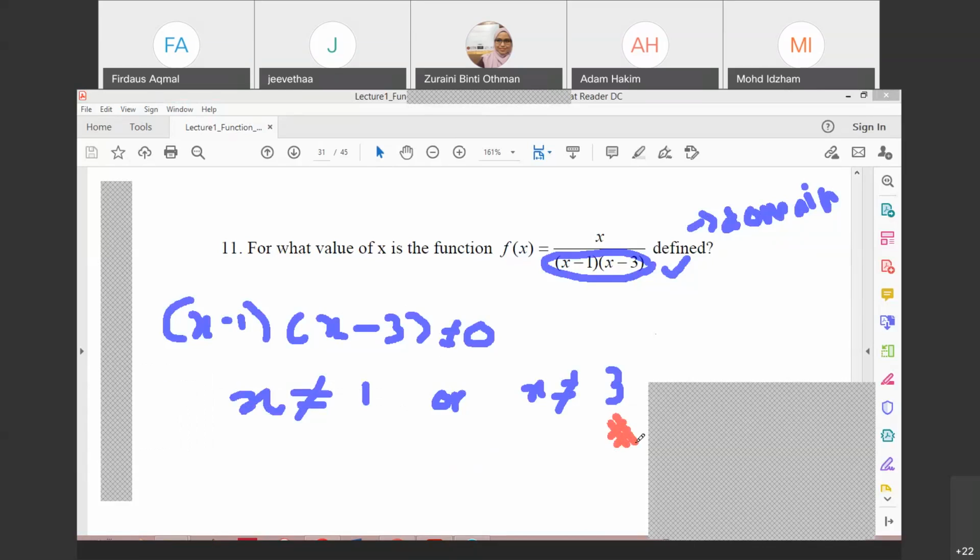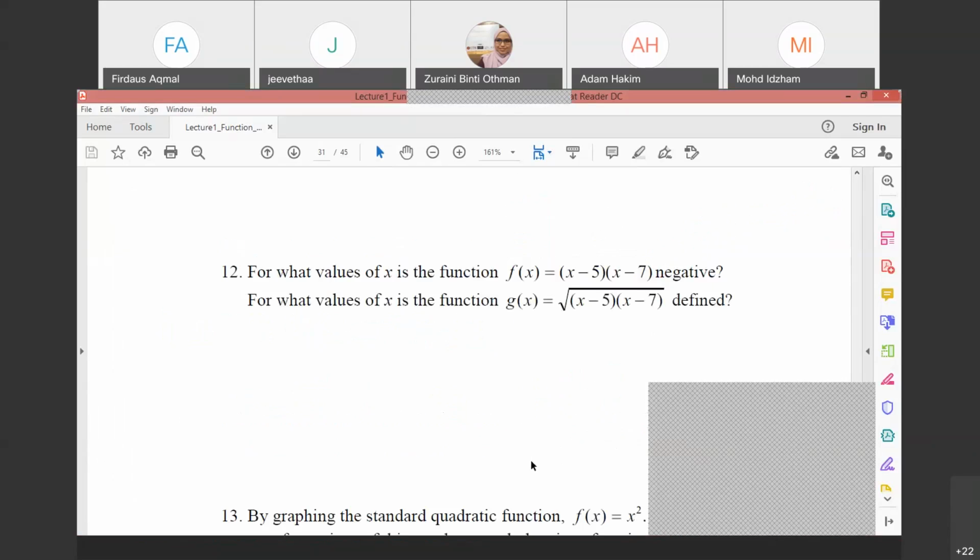So, terjawablah. Faham? Maksudnya bila kita masukkan 1 kat dalam ni, 1 tolak 1 kosong. Apa-apa yang darab dengan kosong, jadi per dengan kosong. So tak boleh. It's undefined for the function with the denominator equal to 0. And then when we put 3 minus 3, it also get 0 macam ni kan. So cannot be. So now the answer for this is x is not equal to 1 or x is not equal to 3. Okay. So move to question 12.